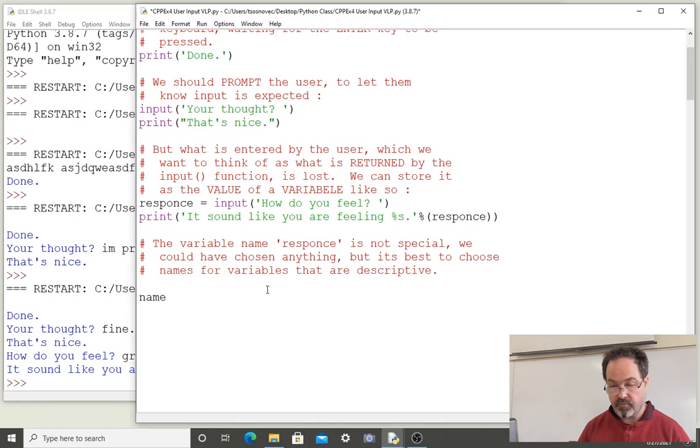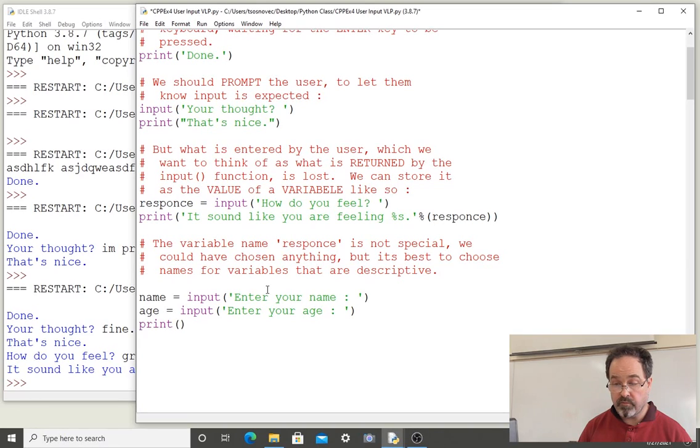I'm going to create 2 more variables and set them equal to the input function. So the values will be assigned what the input function gets from the user. In this case, name is equal to input with the prompt, "Enter your name." And age will be equal to what the input function will get from the user with the prompt, "Enter your age."